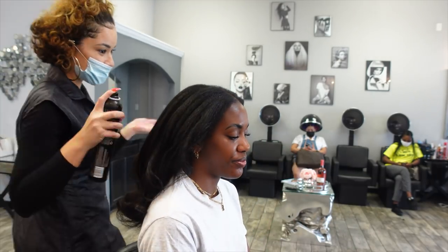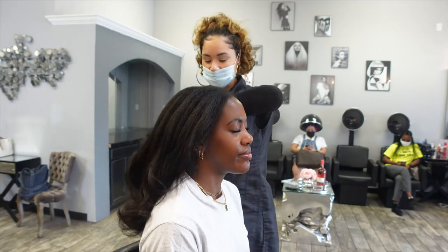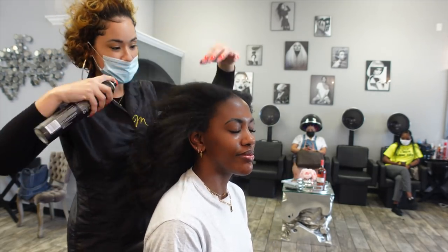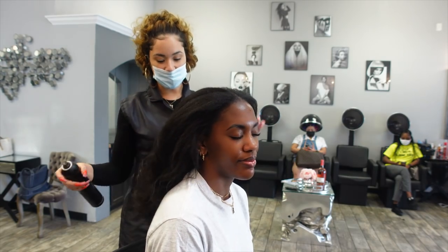Now, the next one that she's gonna use is the original Chi Silk Infusion. The previous one, the Curl Complex, is a little bit heavier, and this one is the original. So she uses both of these on my hair, and then she's also gonna be using the Sebastian hairspray before and after, and it's a holding spray and reshaper. So she just sprays that throughout all of my hair.